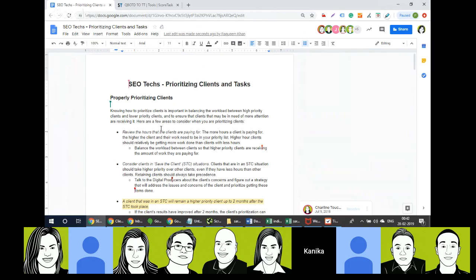So the first thing is the client has hours. Basically, all the clients have a certain number of hours in a month that we have to work on. If we say it's a 20-hour SEO client, that doesn't mean that you have to spend all the 20 hours. There are a number of other departments also working: there is a copy team, a reporting team, a link building team, and an SEO team. So this 20 hours is divided between those people.